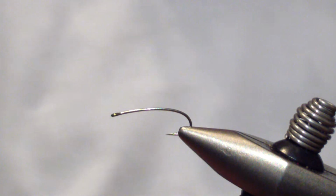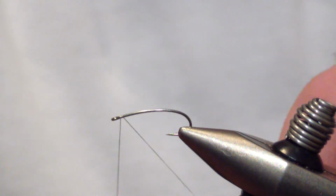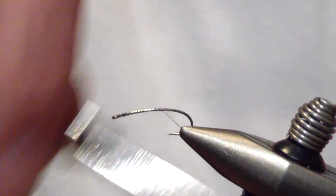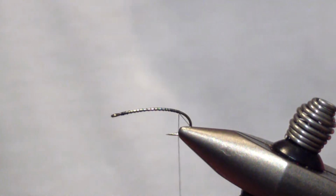I start off with black uni thread, 8/0, and a size 12 Orvis bead head hook. And I wrap a thread base back to the barb. Pretty standard.